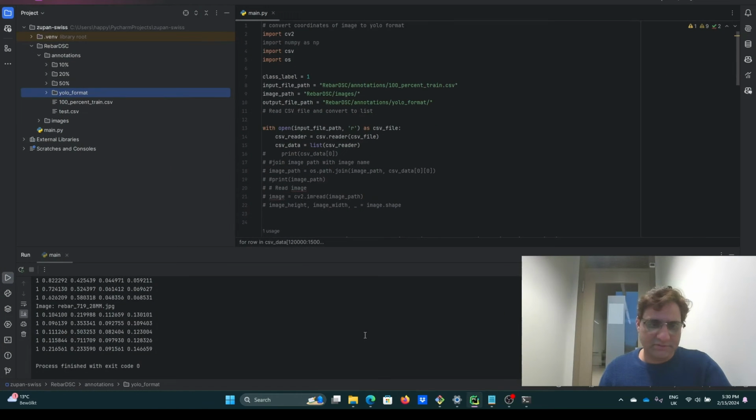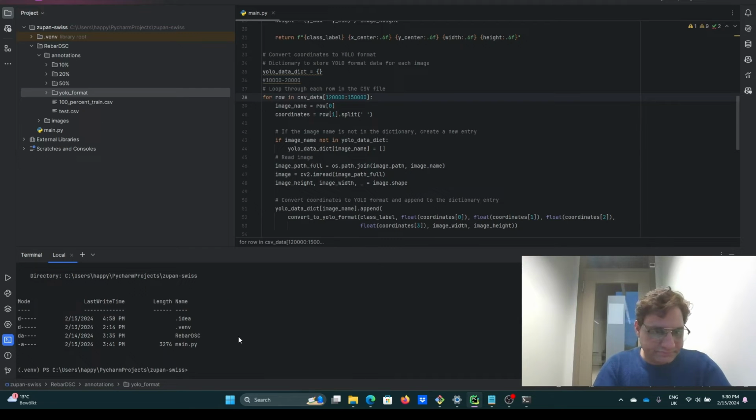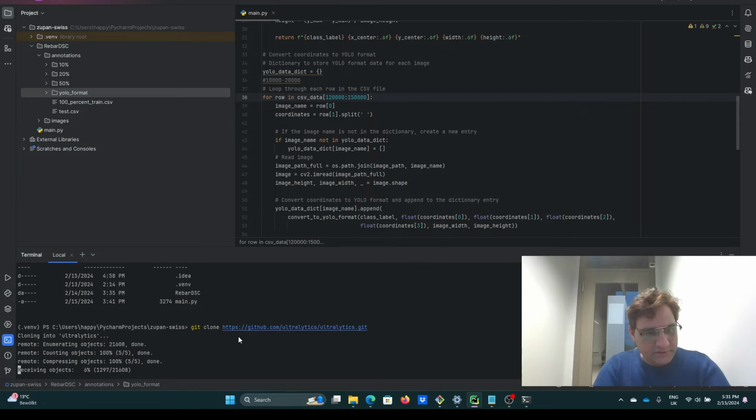Okay, or maybe we can do this here on terminal. Okay, we are in our virtual environment, and we are here in this folder, which means we have dataset everything. Can we just clone this on top? Git clone somehow.